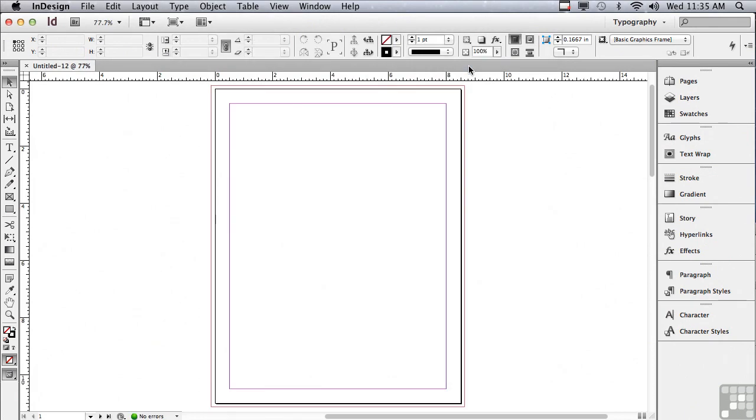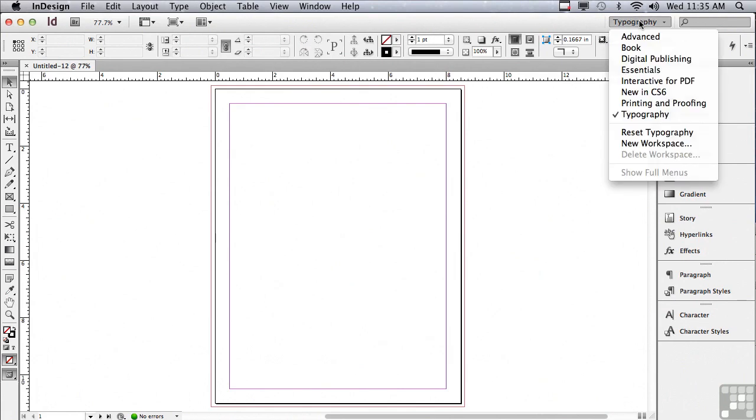Why don't we open our Pages panel? The Pages panel is the top panel in our docked group of panels in the typography workspace. So if you're not using the typography workspace, make sure to select it.